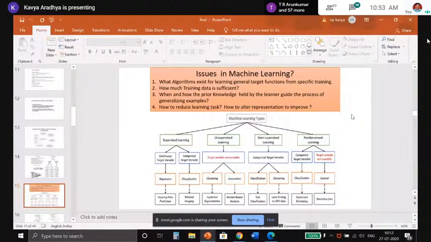Now I quoted an example. If I want to predict whether it's going to rain this evening or not, what did I say? I said I'll take around 30 days of data. I'll say morning, afternoon, whether it was cloudy, rainy, and what the climatic conditions were. Then I said in the evening it is going to rain. This is my way of representing. Does it mean 30 days of data is sufficient to do a prediction for today? Is there perfection in that? Is there some percentage of reliability in that? So how do you say it is correct? And how much training data is enough? Is 30 days of data sufficient? Is 3 days of data sufficient? Is 1 year of data sufficient? How much training data should you have to make what type of prediction?